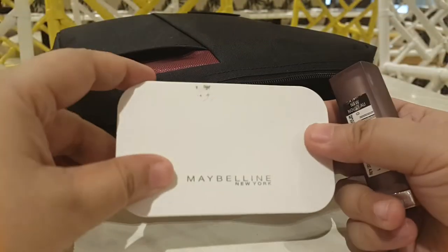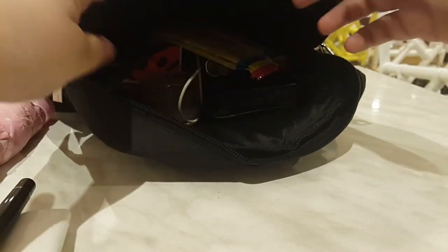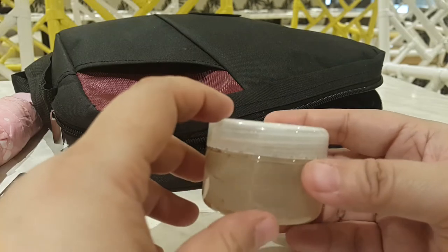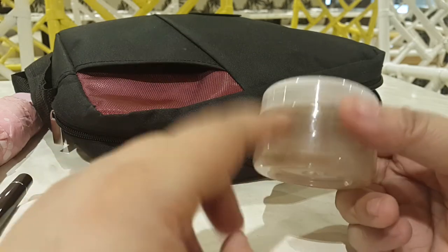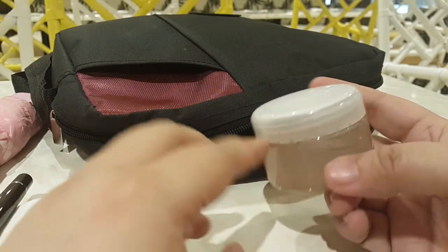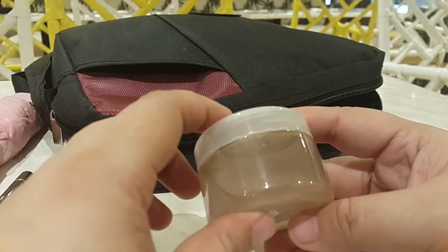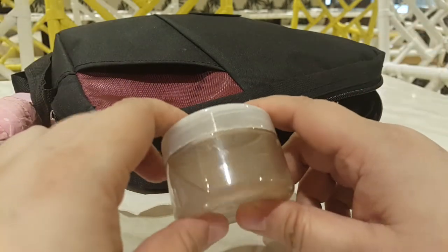And some of my kikay stuff — lipstick, powder. Of course, you need to freshen up every now and then. And then I have this little tub full of water — I'm sorry, the water is already dirty because I used it for painting. I usually bring this empty, and I could just ask for water if I go to restaurants and pour some water in it. Or if I'm feeling motivated, I'll just bring it half-filled with water so it's not too heavy. Whenever I feel like sketching with watercolor, I'll see if water is available. Another option is you could bring an atomizer — it's lighter, and it can reactivate the paints when you spray on them, and you could use the remaining water as a clean wash for the brush.